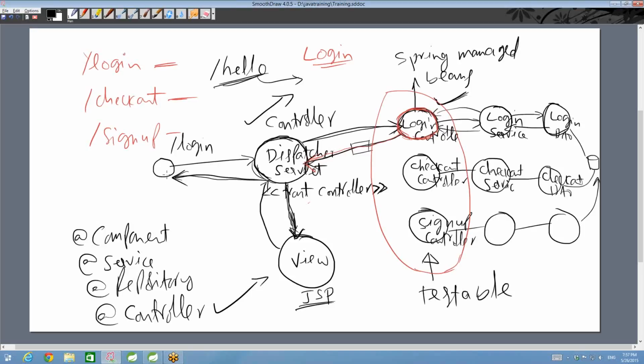Let me say this. When a request comes from the browser, the dispatcher servlet takes the request, as we all know, it's a front controller pattern. According to the front controller pattern, your dispatcher servlet takes the request, then reads your Spring config XML and identifies which web controller it needs to invoke, and it will invoke that particular method.